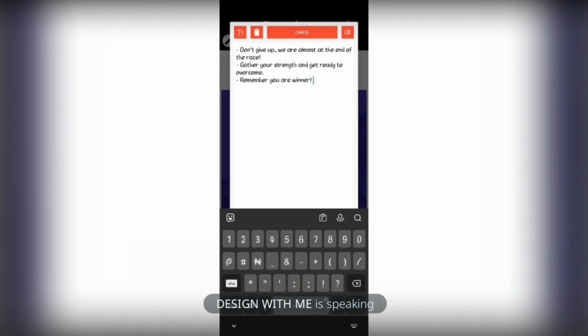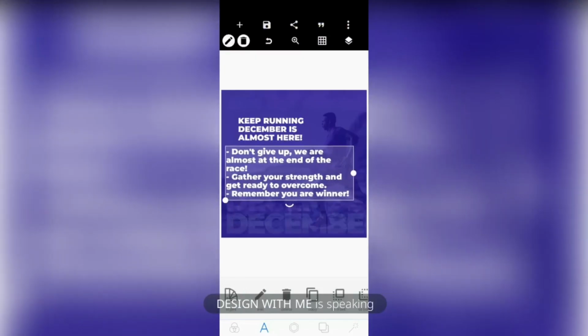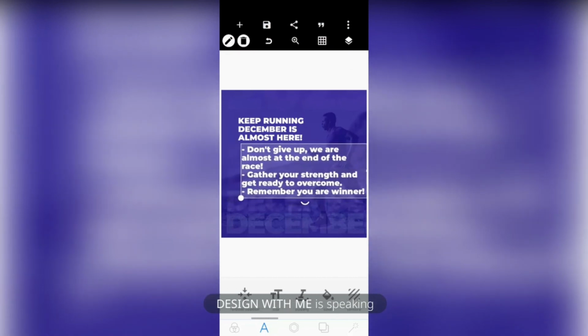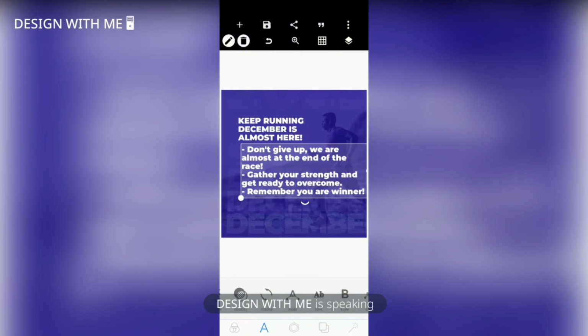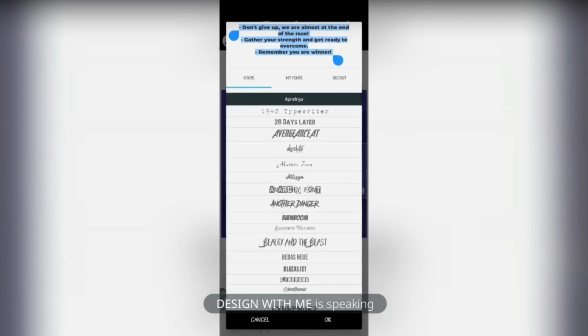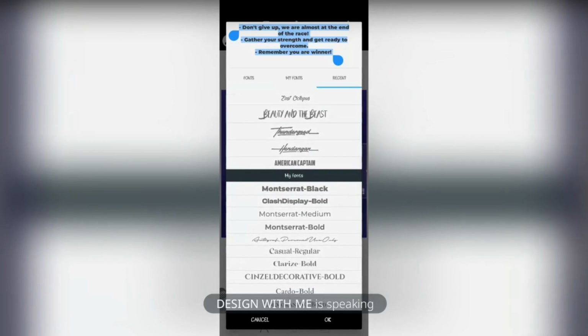I want us to have more text. Okay, for this one now, let's change the font. It's too bold. I was saying something about hierarchy in design. Since your main text is already bold, the other one might not be bold or should not even be bold, so that there will be hierarchy order of priority. Go to font. Let's look for Montserrat. That maybe Montserrat medium or just bold.